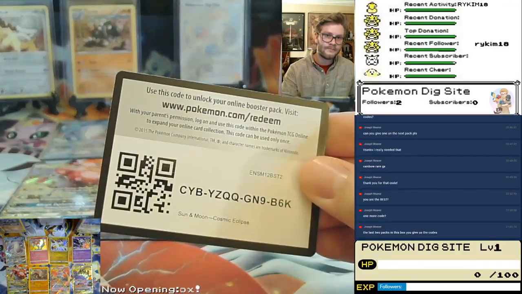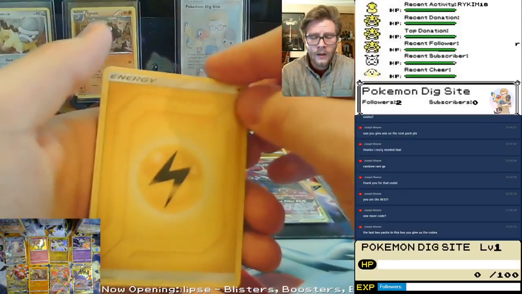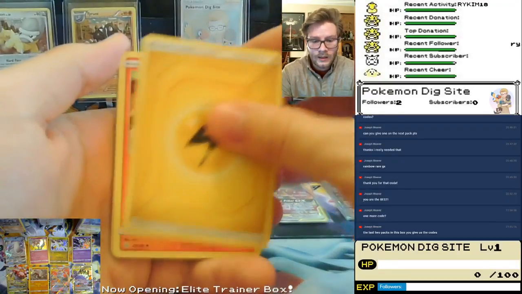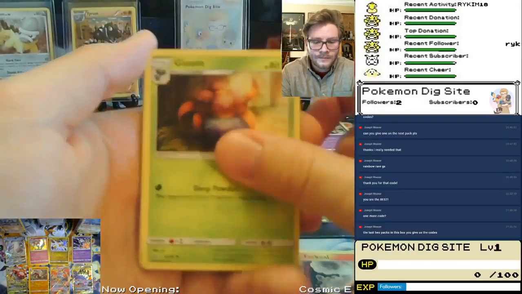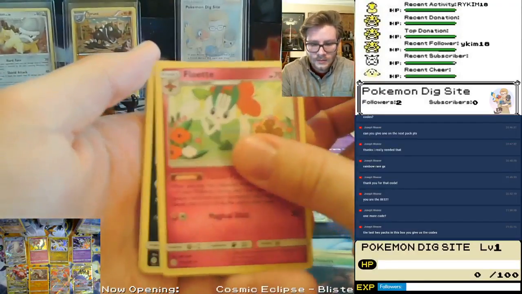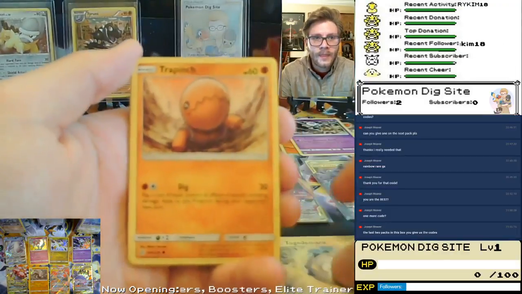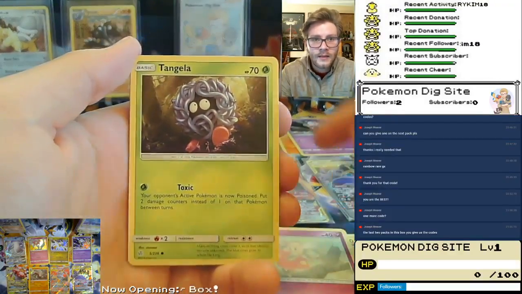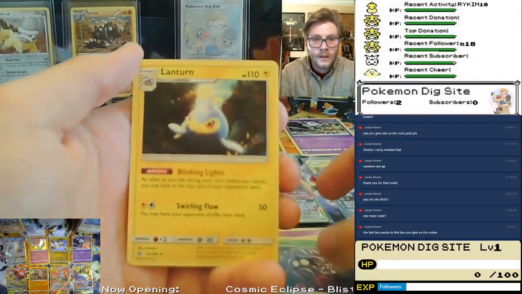Goat Guard. If I pull a hyper rare, a secret rare, anything like that, I'll give you the code card in the next pack. Alright. Lightning energy, electric energy, Torkoal, Gloom, Floette, I'm going to keep saying that wrong, Pawniard, Togedemaru, Trapinch, Flabebe, Tangela, and the rare... Lantern.